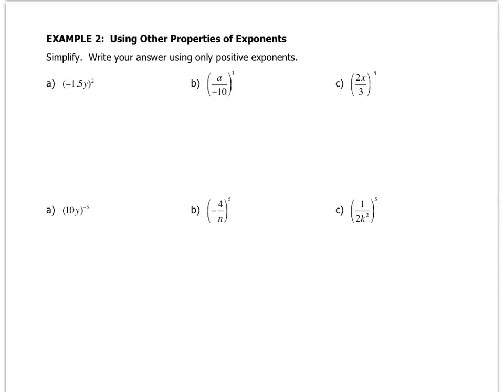So we're going to do a couple that are pretty simple, and then we're going to advance to some pretty complex ones. So follow along. And in example two, we want to simplify. And we, again, want to make sure that our answers use only positive exponents. So in A, we're going to break it apart using that power of a product property. So I'm breaking it apart. I'm taking each of the pieces inside the parentheses and then taking it raised to that exponent outside one at a time. Now, I can actually do this math. This is doable. I don't know what y is, so I can't square it, but I can certainly square the number negative 1.5. Negative 1.5 squared is 2.25. And since that's as far as I can go, my answer is 2.25y squared.